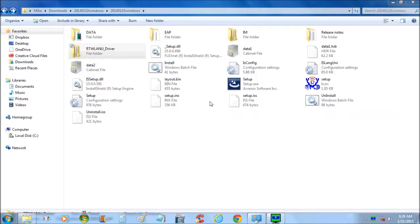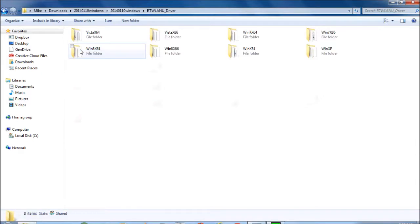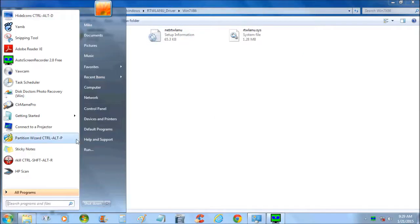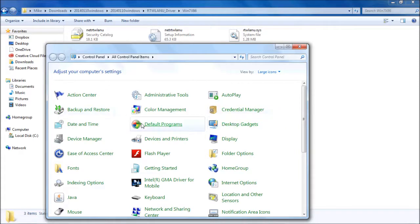but in the meantime I wanted to show a screenshot video of how reliant this Realtek driver is upon the executable. There must be some registration going on, because after rebooting, that's this boot, I went back in and, well, I'll just show you. I remembered that I had downloaded it, of course, and I was able to find this driver folder, which has all the drivers for all the different versions of Windows I downloaded, for Windows 7 32-bit. So I found the driver location, the actual driver file location.